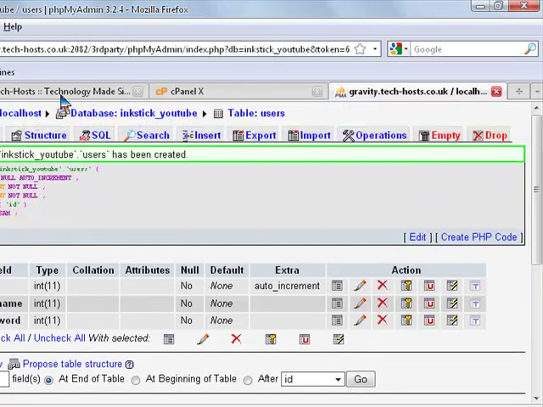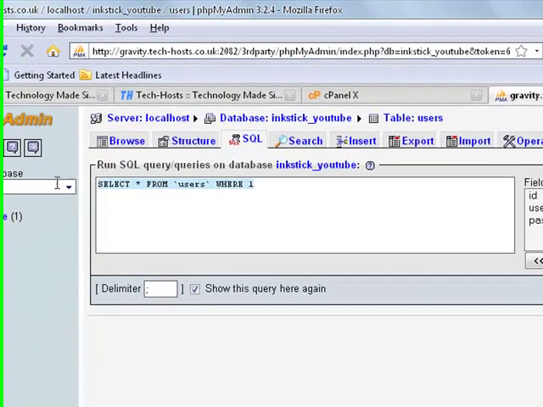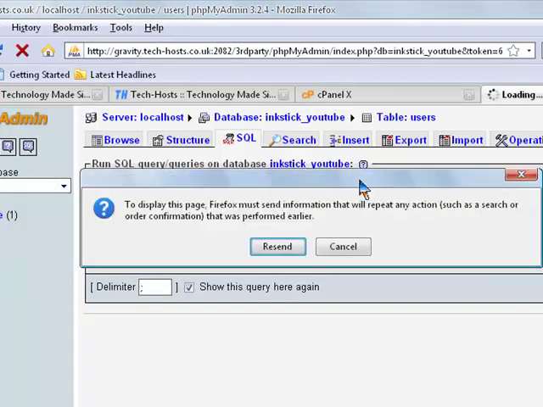There is another way you could do it. If you don't like using the interface, you could do it here.